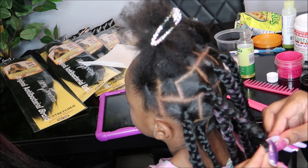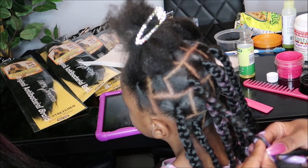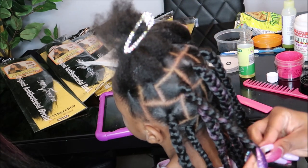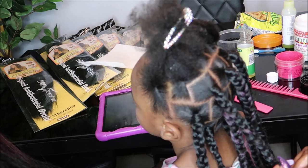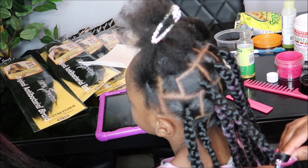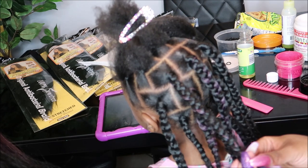So this isn't bad. You can get longer out of it, I think, if you have the braids smaller in the front, because after a while, you keep slicking the edges up in the morning with the edge control. Well, that's when school was still open. After a while, it gets a little cakey. You just take a warm towel, just wipe some of the edge control off, and just re-slick it.